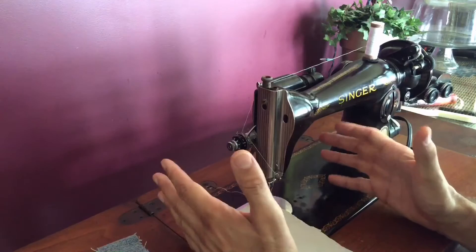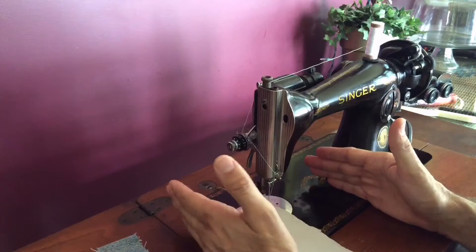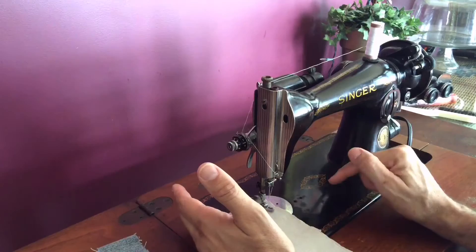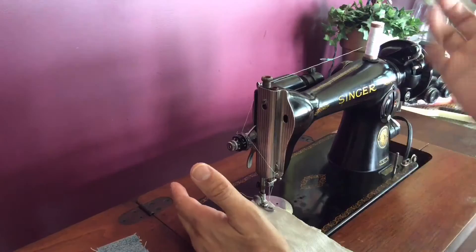Anyone who sews could use a Singer 15, but this is one of the great monster domestic machines. This is a model you'd use if you're going to be sewing upholstery work, umbrella fabric, or ballistic nylon — when you have heavy thick fabric that other machines balk at, this machine is very likely to handle it. So unless you need a walking foot, this machine is tough, and that's why if you lived on a farm you were more likely to choose this than the Singer 201.